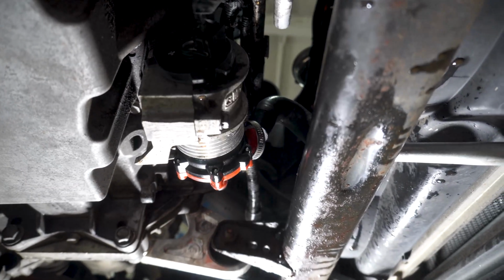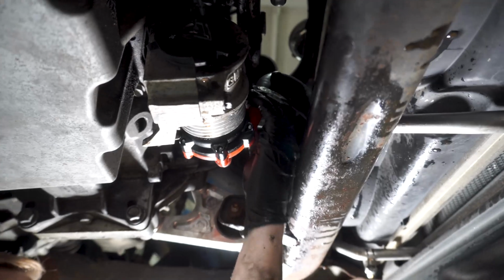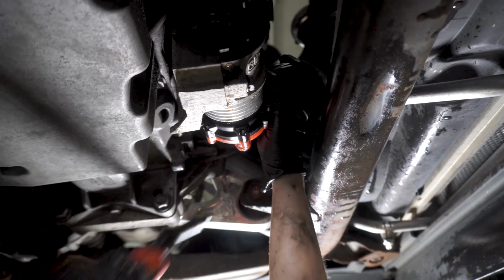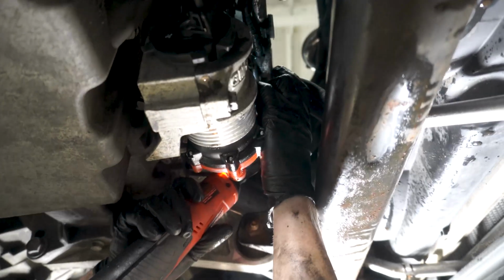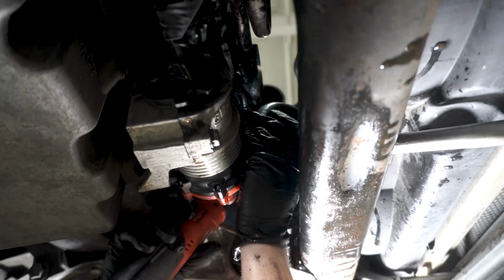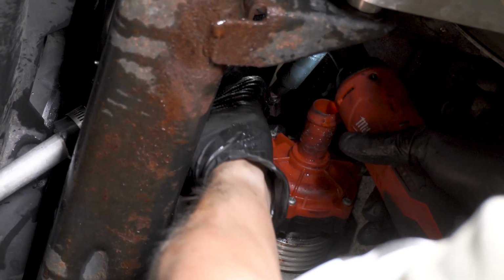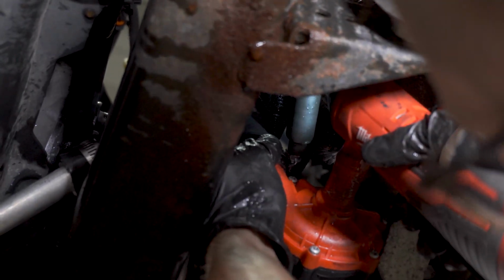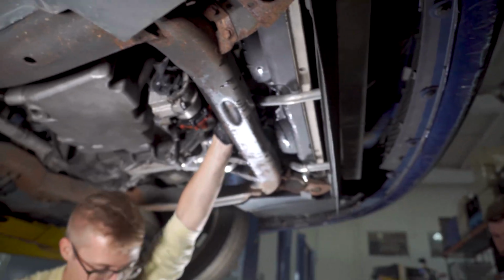Now that my gloves are all coolant-y, it's going to be a more difficult task than originally intended. Okay, there we go. So again, make sure you can get at it. Oh! Okay, we got one tight.